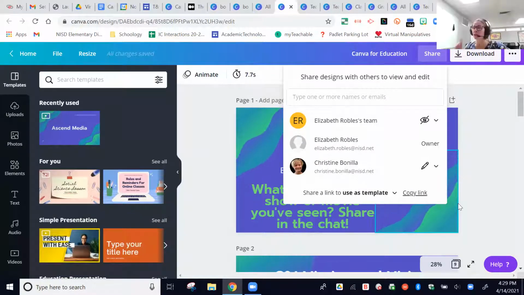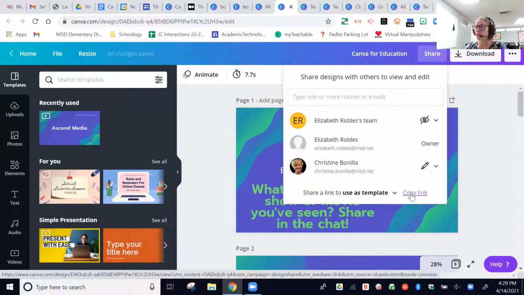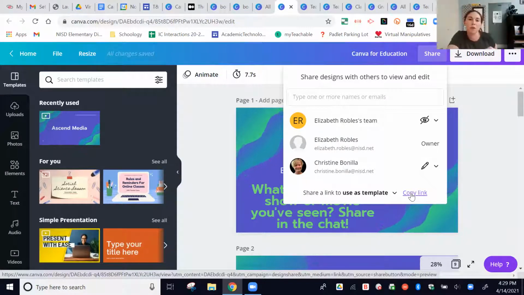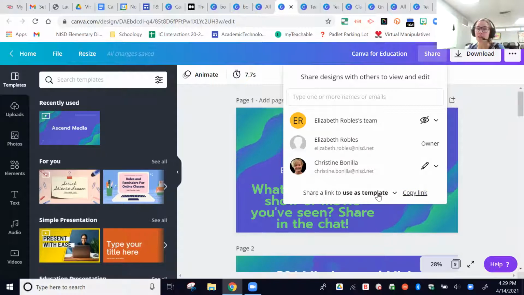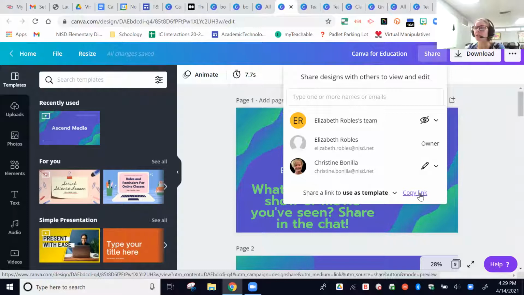I feel like you could create one assignment, post it to all your Google Classrooms, and just use the template link here. Okay, that kind of works, because what we've been finding is that it just asks the teacher's name when they go and turn it in, like how it asked for my name when you turned it in. I think it will work that way. This is not assigning it to the class; this is a general template, but it knows that it's connected to you in your class.